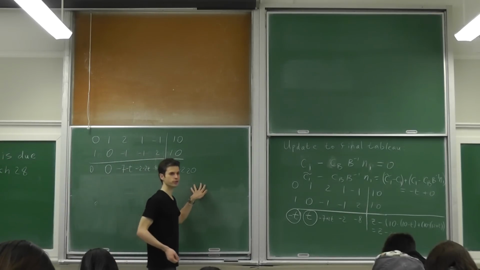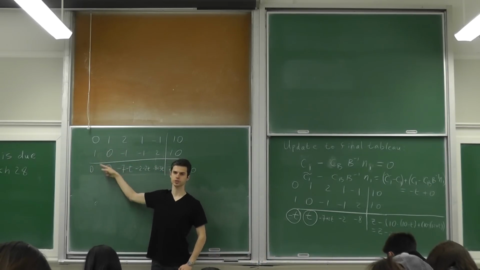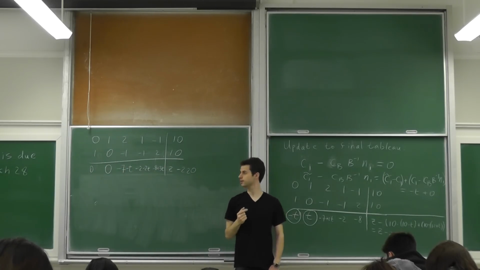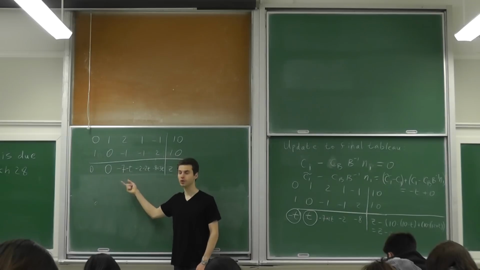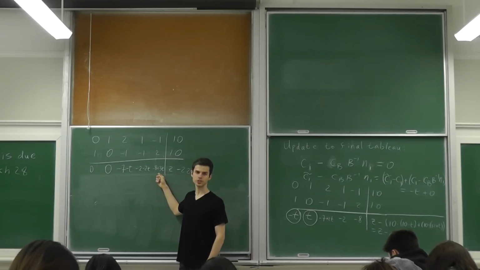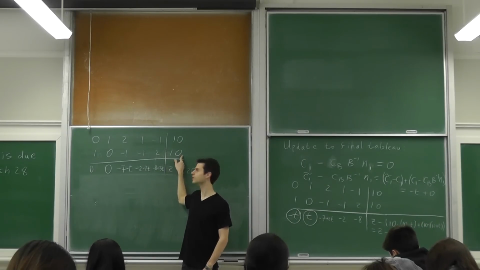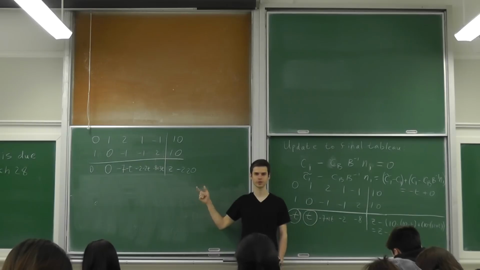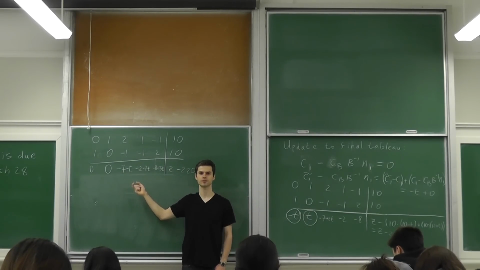So this is the updated final table where these variables are actually basic. x1, x2, and besides x2 and x1 are other basic variables. But now here there is some problem. Well, a small problem. These numbers are positive, so we know that the solution that we get is feasible. These numbers, are they positive, are they negative? Well, they look somewhat funny. Minus 7, minus t. Is it positive, is it negative? It's negative because we assume t is positive.